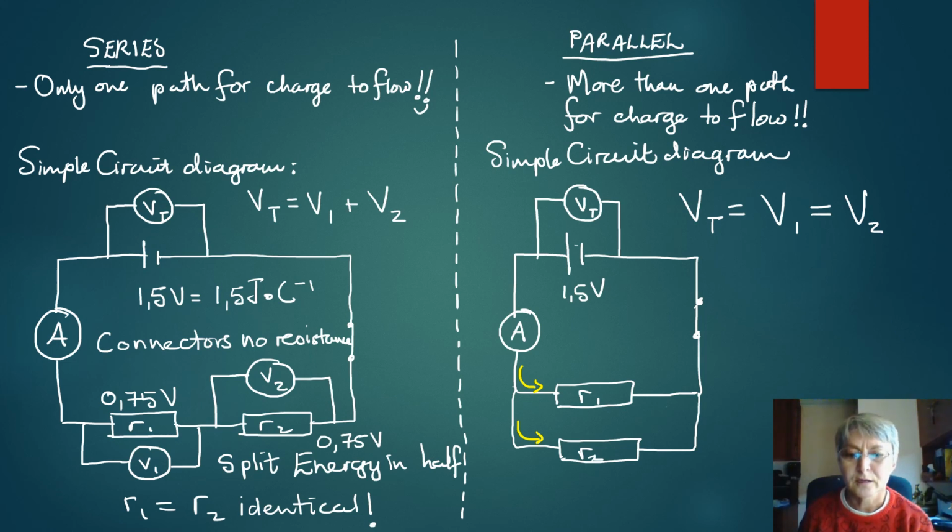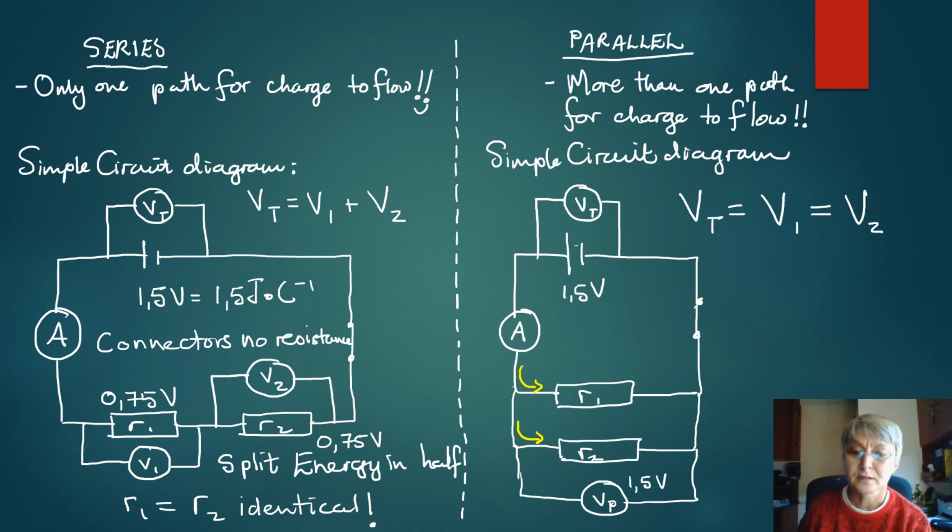We can have a voltmeter across the parallel combination here. I'm going to call it VP. That would read 1.5 volts. The two resistors act as one, basically, both of them connected to the 1.5 volts at the same time. So they take the same work per coulomb of charge to push the current through them.